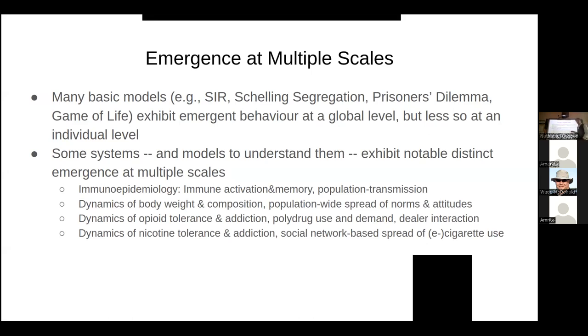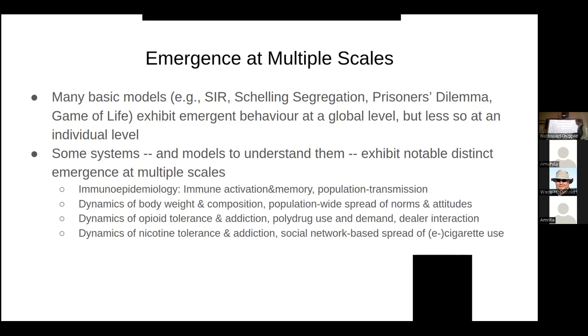But some systems do have dynamics that are emergent at an individual level. And we saw this, right? We saw that CTL state variable with those expanding circles and contracting circles, right? There was this dynamics that was emergent with respect to pre-virion levels and infected cells and immune system activation, all tied up there in a way that led to these emergent patterns over time of how viral load evolved. And so at an individual level there's rich emergence going on. That's in contrast to the SIR model or prisoner's dilemma or Schelling segregation, where there isn't too much.